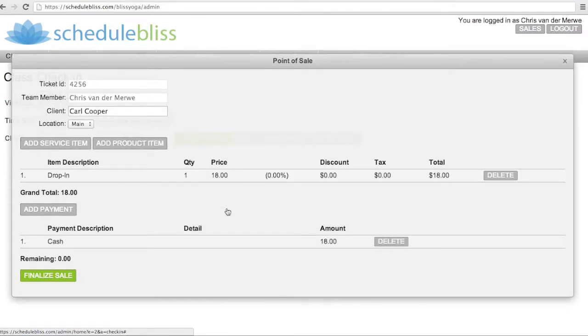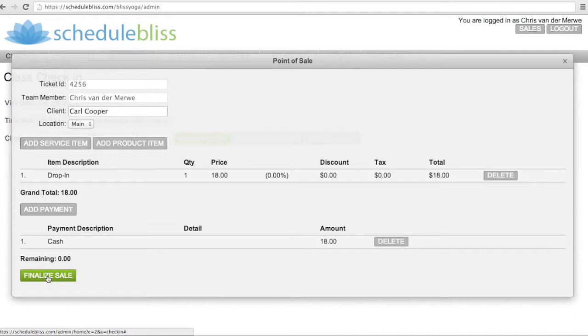So that applies that payment to this ticket, and then you can see we've got a 0 remaining balance on this ticket, which means that this ticket can be finalized. Can finalize the sale. If there's a remainder on the ticket, then it can't be finalized. So you need to make sure that you add a payment. So we're going to go ahead and finalize that sale.